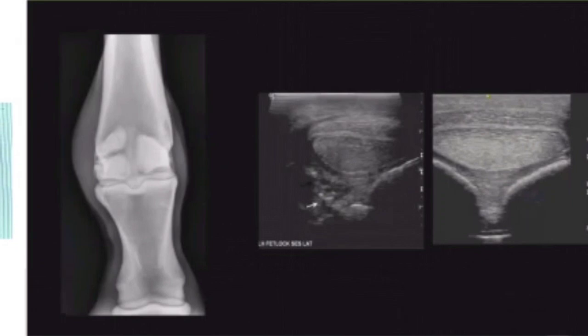This is another example. Again, we can see an obvious sesamoid fracture, but this is a good example of what happens to the soft tissue as well. So we don't want to just think about the bone, but we want to think about what's happening to the soft tissues in these cases of trauma or severe sesamoiditis to the sesamoids. And again, my clinical impression is that when horses, obviously this horse has quite a bit of bone trauma, but when horses also manage to do things that disrupt that fibrocartilage, they can be very, very painful from that.